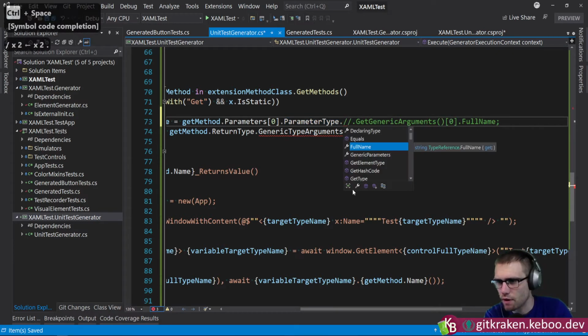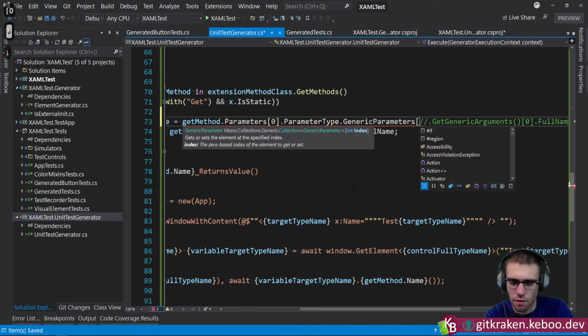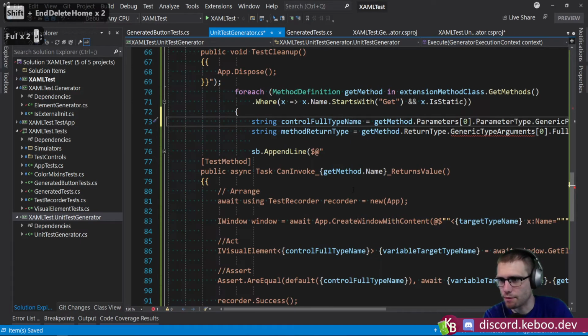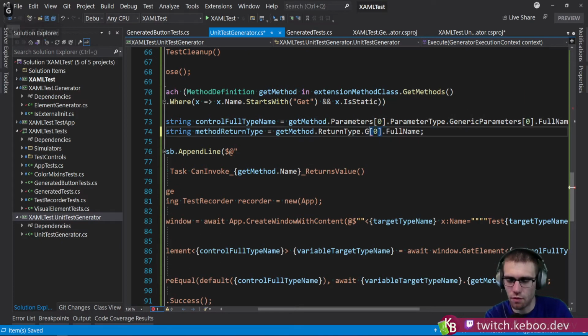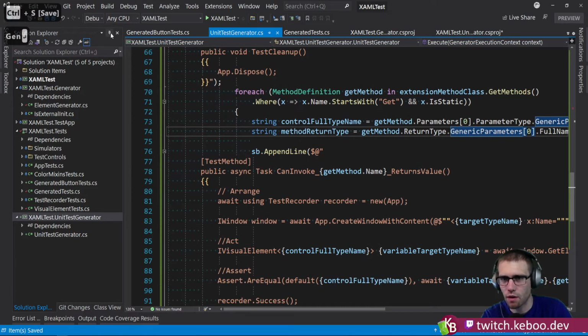Let's see, GenericParameters, sub-0 dot FullName. If this all works right out of the gate, I will be absolutely shocked. GenericParameters, sub-0 FullName, that'll work. And we're back to compiling.